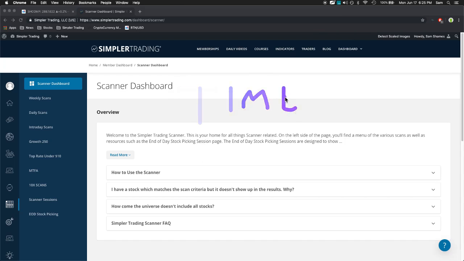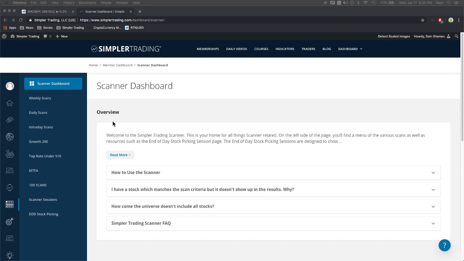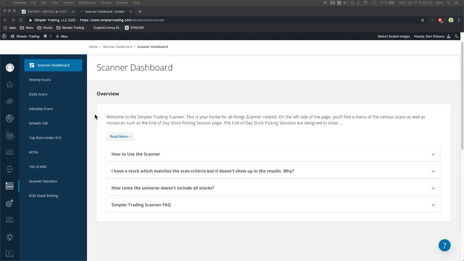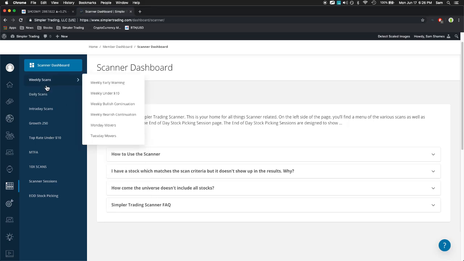Time. It's the one thing we can't get back. You see how it's disappearing on my screen? That's exactly what it's doing in real life. We can't get that back. And time is of infinite value. So this saves me time, and therefore it's one of the most valuable products we have. So I'm going to go through this scanner here, and I'll show you some of my favorite scans. Of course, there's tons of scans here, but I'm going to show you some of my favorite ones.